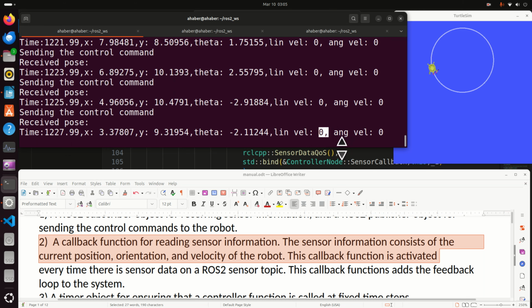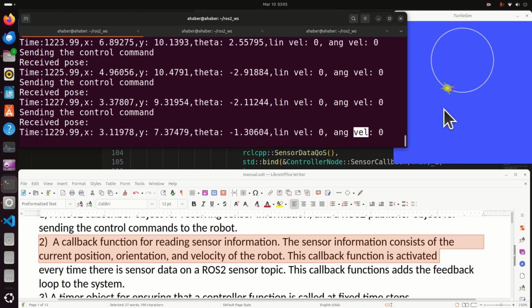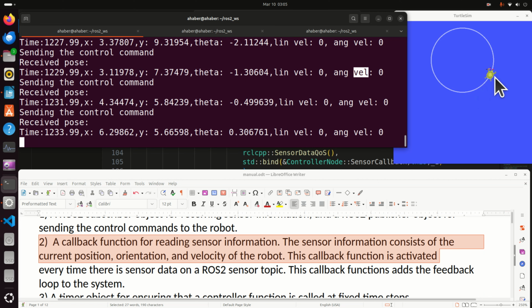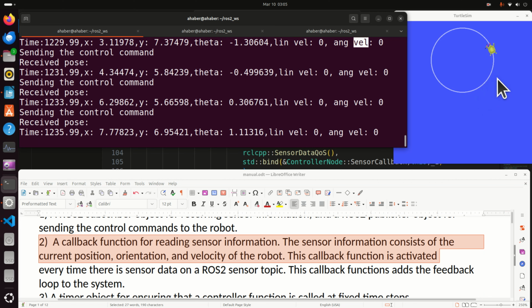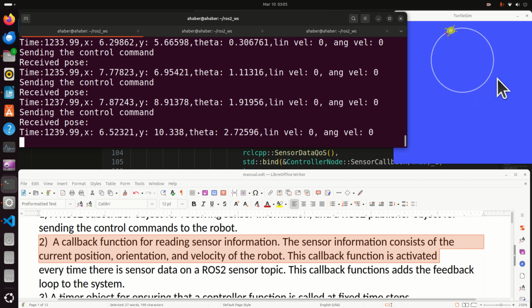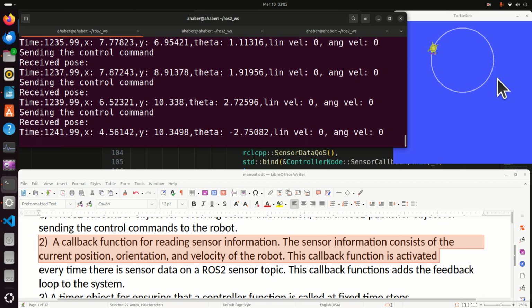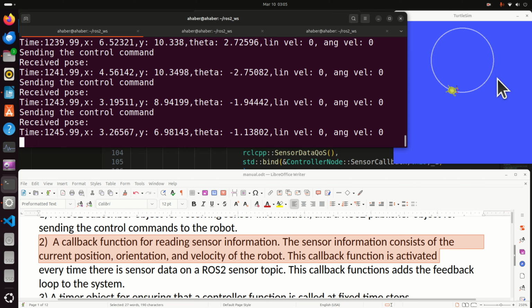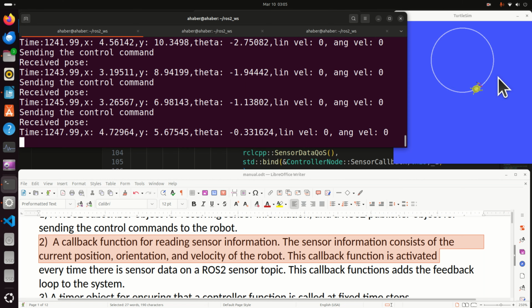Note over here that linear and angular velocities are zeros since we are actually measuring at the moment where this robot is stopping. That is, we are measuring with very coarse frequency whose period is 2 seconds. You can significantly speed this up and you can measure every millisecond, or even you can use a shorter period.